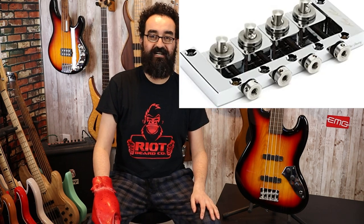Today we're going to utilize that clarity to see if the Ray Ross Bridge will make any difference to our Harley Benton JB40FL. The Ray Ross Bridge, pictured here, is an interesting saddle-less design with no break angle on the string, and this is supposed to increase clarity and sustain even further. I hope this is true because we are going to be installing one today and testing that claim out.